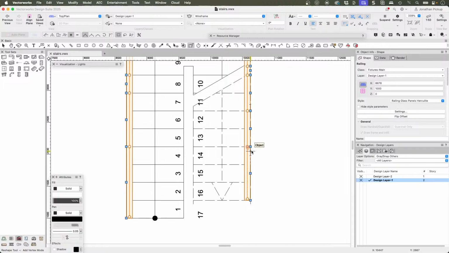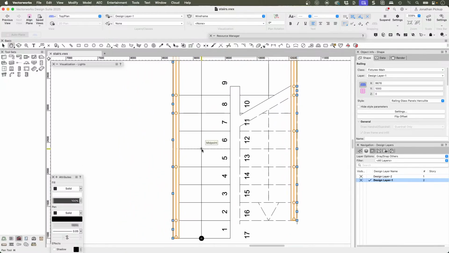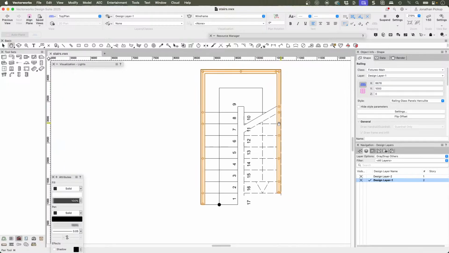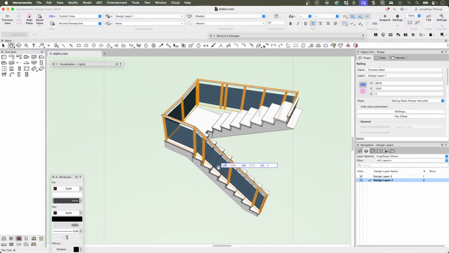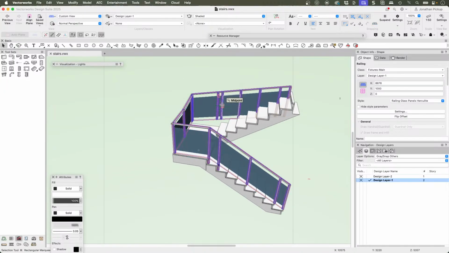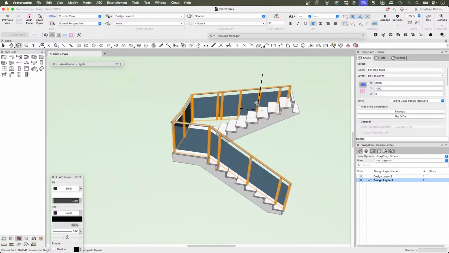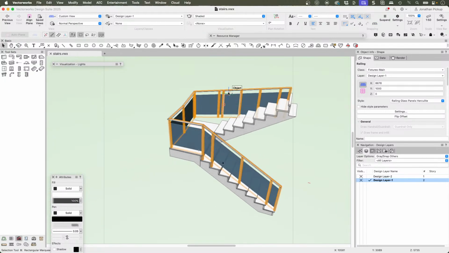That's on a tread. If you want another one, you can add one here. That's a point on the tread. You can add one there. We've got one of those at the top as well. So this modification in 2D allows you to manipulate the location of the posts. When you go to a 3D view, you'll find that you can't manipulate them in the same way. Now here, because I made those changes, the rail is not following that stair anymore.